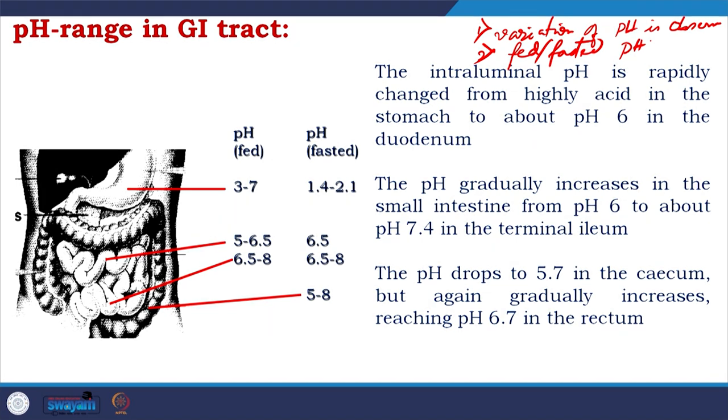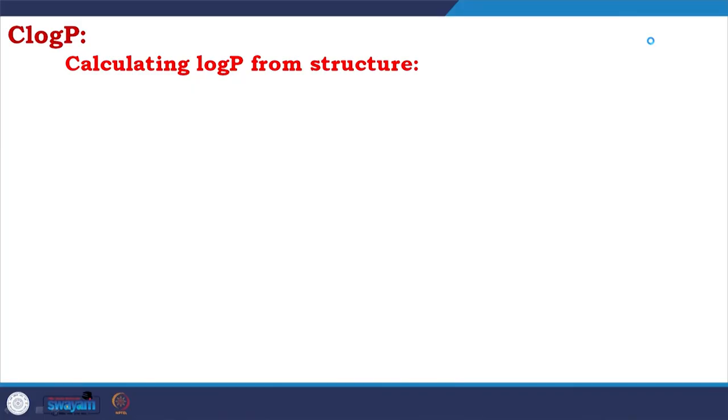So, now we understand several factors, we can express them in terms of numbers, which helps us to develop rules. We know now about log P and log D, we know P is the partition coefficient and D is the distribution coefficient, but today I will introduce a new number which actually changes the spectrum of ADMETox, especially in silico ADMETox. So, instead of log P value, we will talk about C log P value, which is calculated log P.